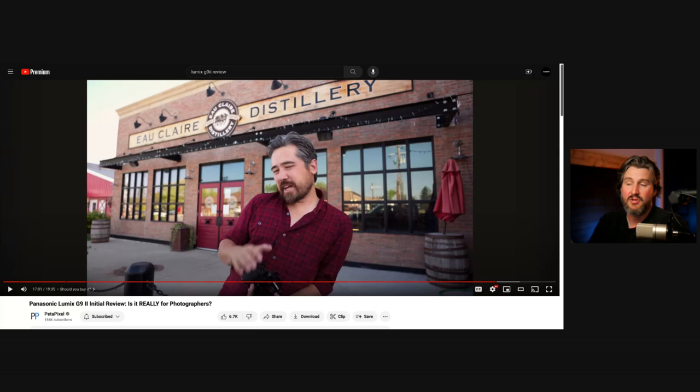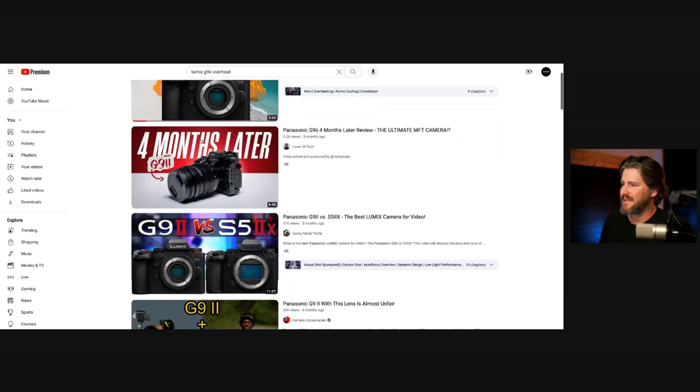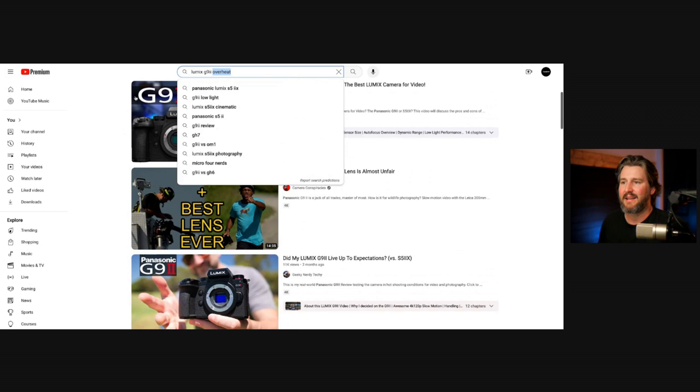So if you want to go down the rabbit hole and find Lumix G9 Mark II overheating, if you search that on YouTube, it's actually kind of hard to find. There's this first video, which we'll watch, but let's see. Okay, the ultimate Micro Four Thirds camera, that sounds pretty positive. This is the G9II versus the S5 IIX, the best Lumix camera for video, just a comparison. Like, I'm searching for overheating. That's what I want to find. I don't want reviews. I want test footage.